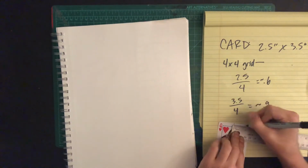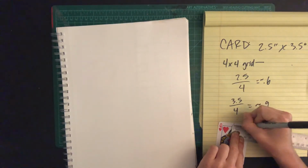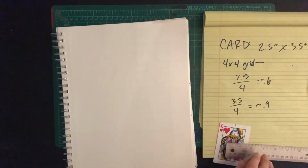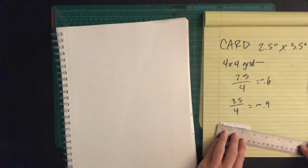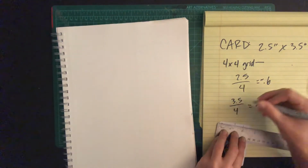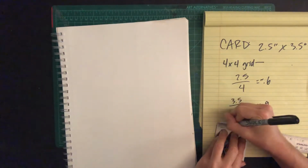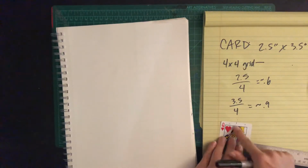Okay, so what I have now is 1.25. I need to divide this in half, and so it's going to be about 0.7. So here's my 1/2 inch, here's my 3/4 inch. I'm going to make it slightly to the side of the 3/4 mark. If this looks a little bit complicated, what you can think about is I've just divided the length in half. Now I'm cutting my halves in half, and I'm going to go for that 0.7 again. So what I have made is just these 3 little marks at the top.